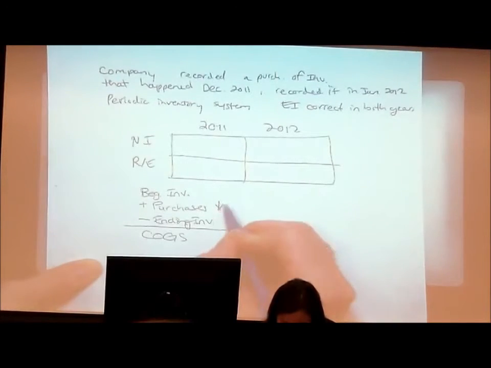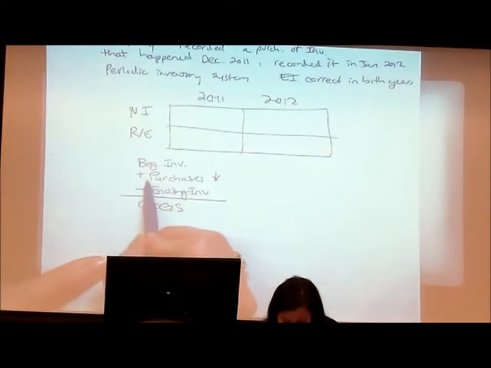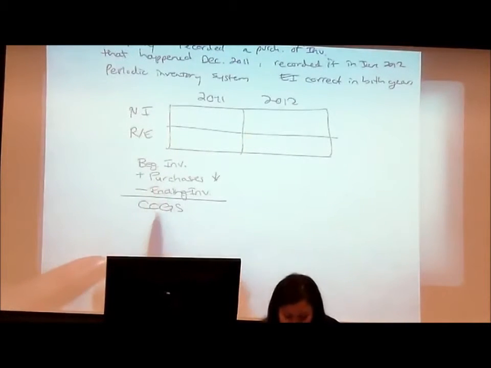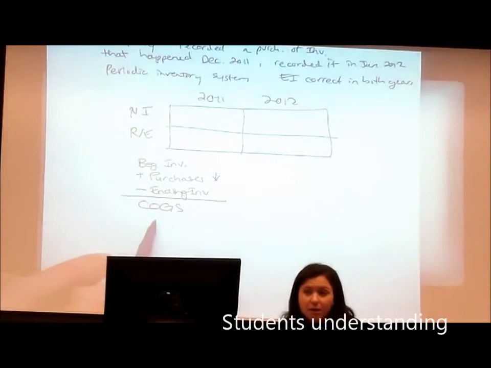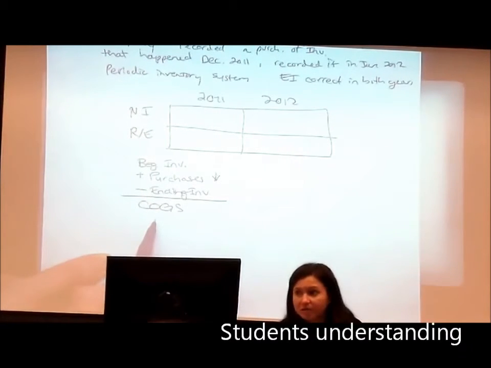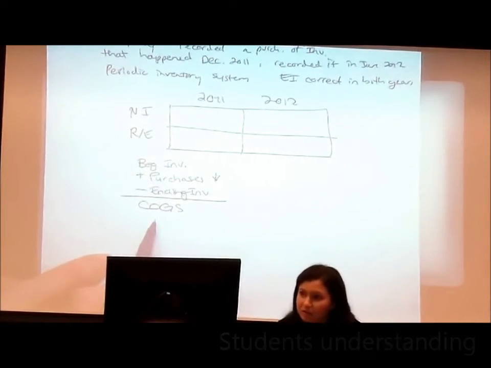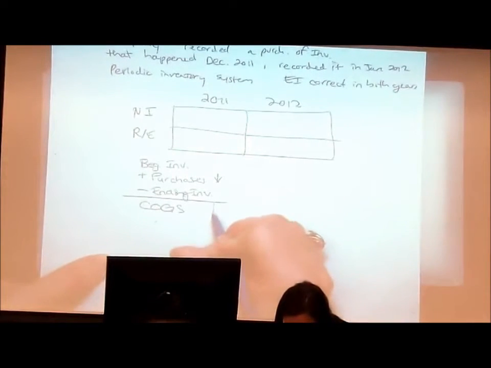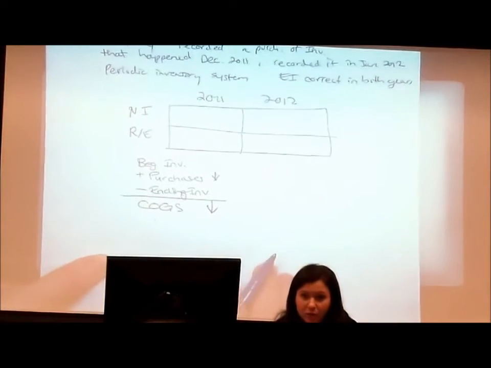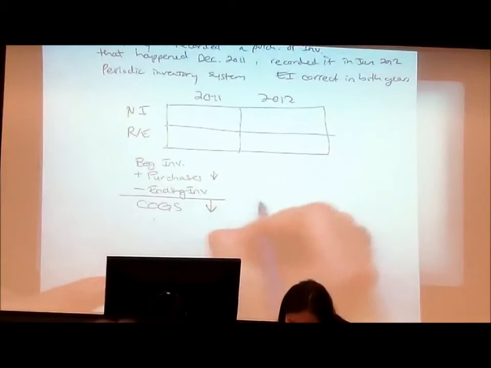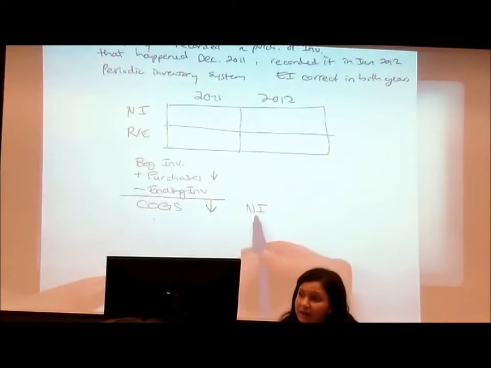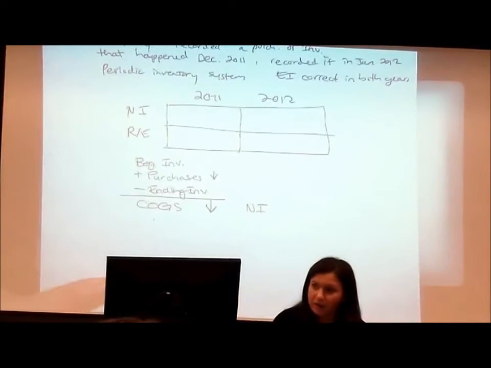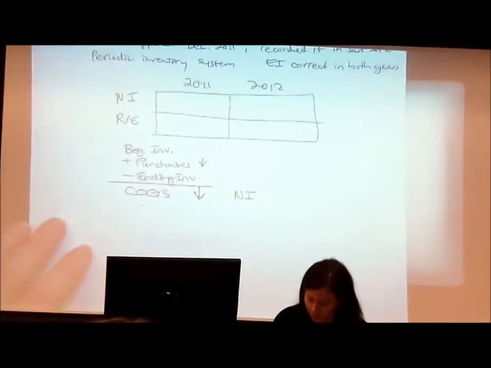So this down, as you can see with the equation, do purchases and cost of goods sold move in the same or opposite direction? Same, right? Purchases go up, cost of goods sold go up. Purchases go down, cost of goods sold goes down. So we know that cost of goods sold moves in the same direction. And then, how does cost of goods sold move relative to net income? If cost of goods sold goes down, the net income goes up. It goes the opposite, right?